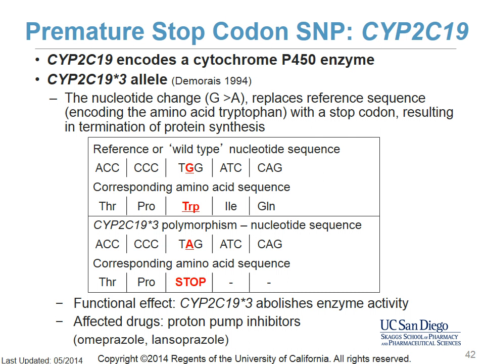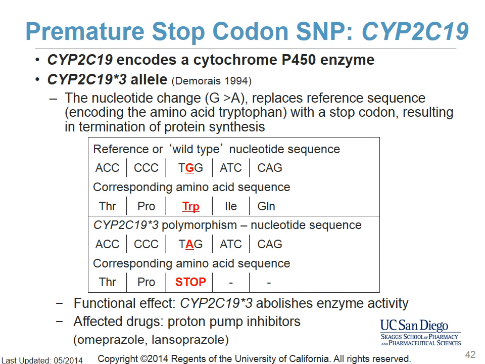The next type of SNP we will address is one that results in a premature stop codon within the protein coding region. Our example is CYP2C19, which encodes a cytochrome P450 enzyme. The CYP2C19 star 3 polymorphism is located in exon 4 in the gene. The single nucleotide substitution in this allele replaces the wild-type G with an A. This transforms the codon for tryptophan into a stop codon, leading to premature termination of protein synthesis during translation.